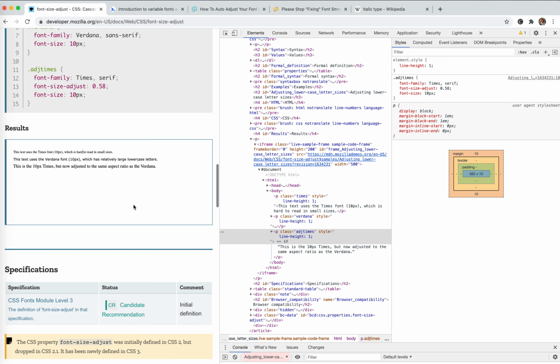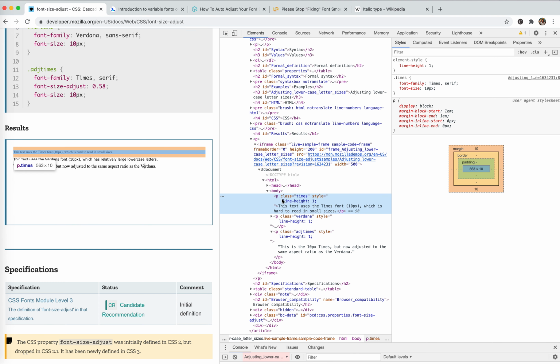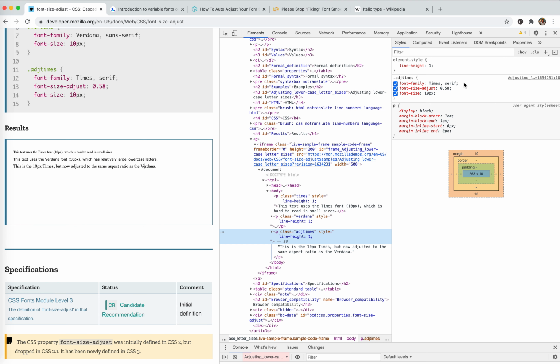That's why we do this to the third example. We set it to 0.8. That means the height of the lowercase letters here is actually 4.8 pixels. But before, it was much smaller. This is 10, this is 10, so this is much smaller. Let's see what it is.